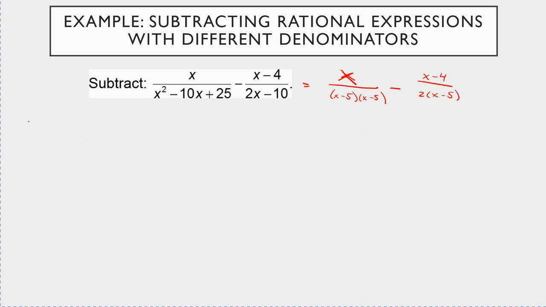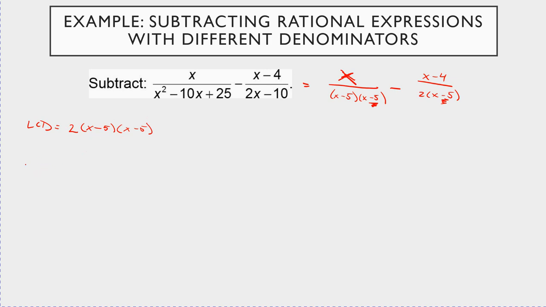All right, so LCD. Right off the bat, do you notice how they have one x minus 5 in common? So I'm going to bring that over. All right, but now what else is missing? Well, there's a 2 here, so that needs to be part of the LCD. And there's another x minus 5. So I'm going to have to bring that one last piece there. So if they have a common factor, you only bring 1. The reason I have this other x minus 5 is because there was 1 left over. So this is my LCD.